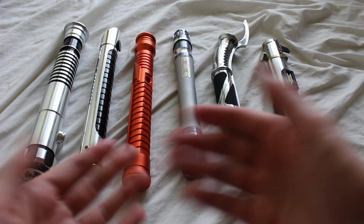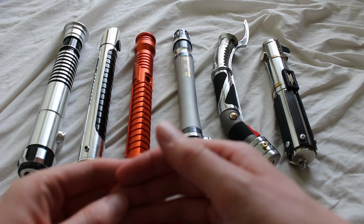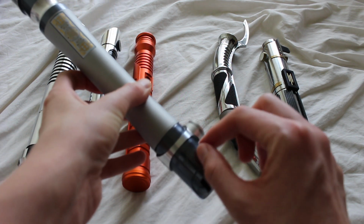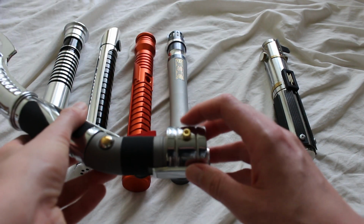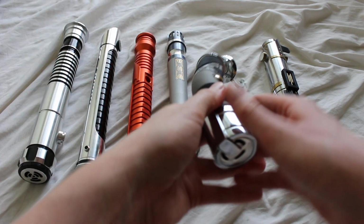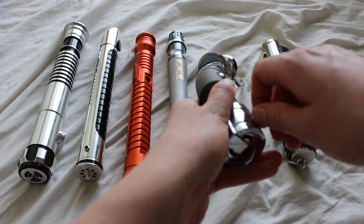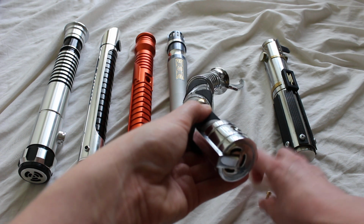Another pommel attachment style is the pommel will attach to the hilt with a screw or sometimes multiple screws. So here's a screw here and then on the other end, and both of those attach this pommel to the hilt. And the one next to it's the same way. In this case, there's only one screw attaching it. And so I'll actually undo this and show you guys what that looks like. It's just this other one would take a little bit more time. So that's why I'm just showing this one. Not that much longer, but you know.